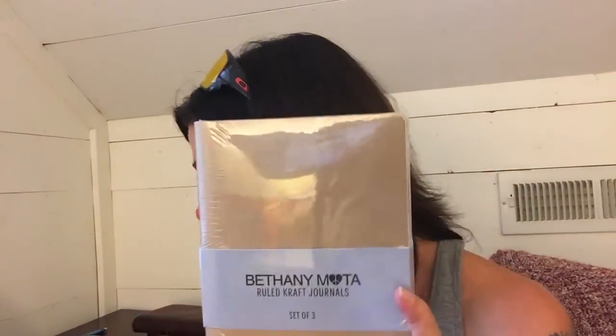I also picked up a pack of the Bethany Moda notebooks. I've never seen these before, but they are basically an off-brand of the Moleskine Cahier notebooks, and they're the same size. I actually compared them in Target because I was going for the Moleskines — I needed them to refill my Chic Sparrow, which is going to be my business planner. I'll give you guys a sneak peek of that a little bit later. These are only $5.99 versus the Moleskines at $14.99, and it's a pack of three, same size. Anytime I can save a penny!